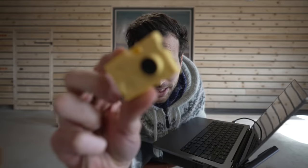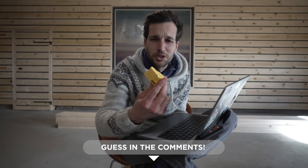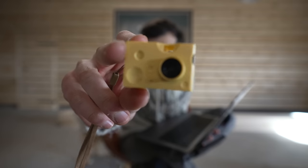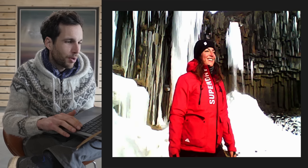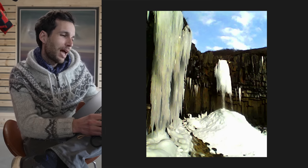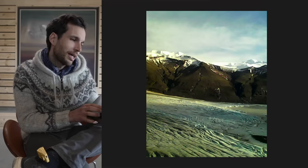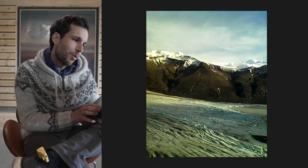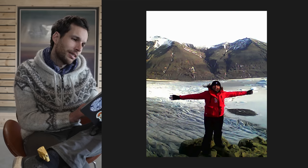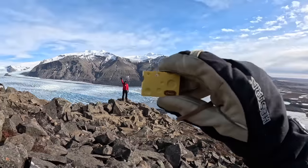The cheese camera is about to reveal its secret. Is it great? Is it terrible? I want you to guess below — what kind of frame is that going to be? 50mm, 85, super tight, super wide? I have no clue. Look how small this was. Joey, you gotta see those photos. This is the first photo and this is probably the worst photos I've ever seen since the invention of a digital camera. This is the glacier one. Wow, what a nice green cast. Can you see that, guys? I mean, the composition isn't that bad. Look at this one with Nelly — it looks like it was taken with the Blackberry webcam from 1980.